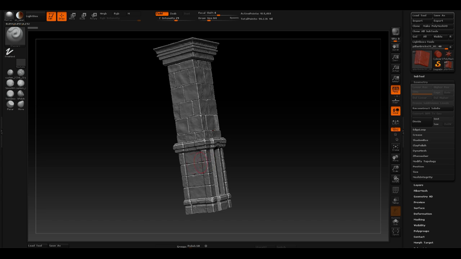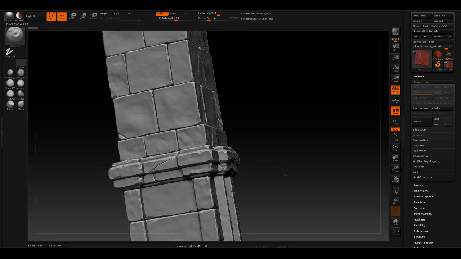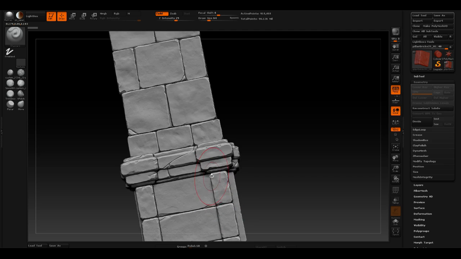It's more just cut into the surface, whereas these bricks here have a lot more to them, because they actually have shape and form and edges and things like that. And so I exported these out individually, but this was all one piece and this was all one piece as well.